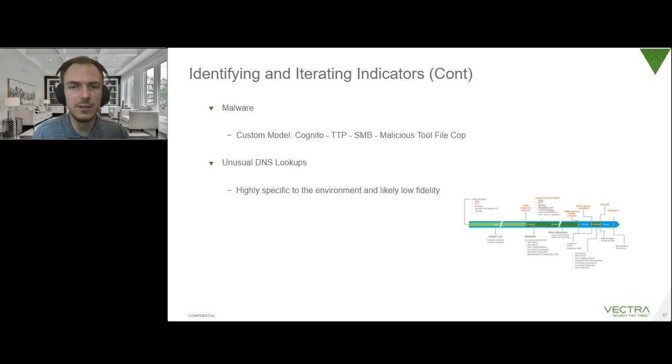If I start seeing reconnaissance activity, let's say from a host, and also requests for yandex.ru, google.ru, that sort of thing, and I know for a fact that there's no reason for this user to be going to those sorts of sites, that raises my interest. That's something I'd want to investigate.